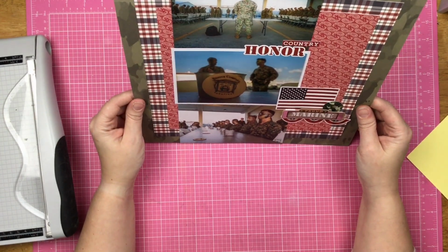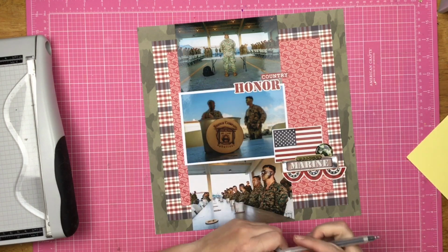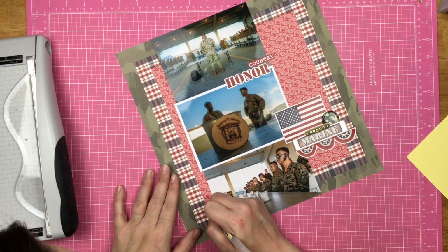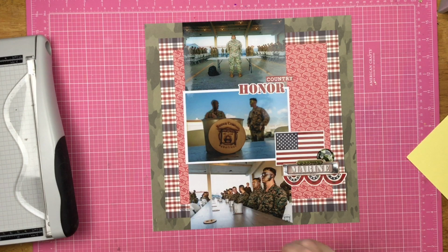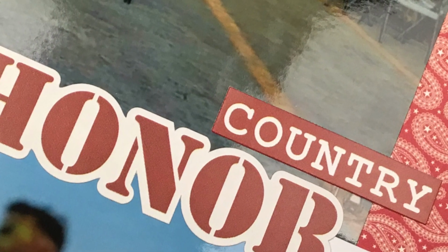I lift up the layout so that I can look at it one more time just to decide if that's what I want to do. I am going to place the date on it, but besides that, that is going to do it. Like I said, the journaling is not going on this layout. It might not even be placed on the layout. It might be something that's tucked behind it, which is something I do sometimes when I don't want the journaling to be up in your face, as I tuck it behind the layout in the page protector.